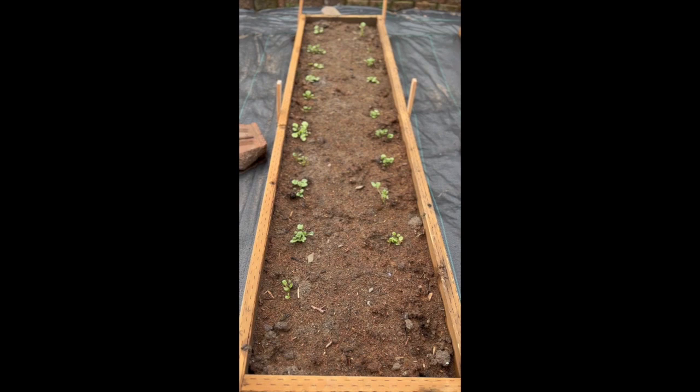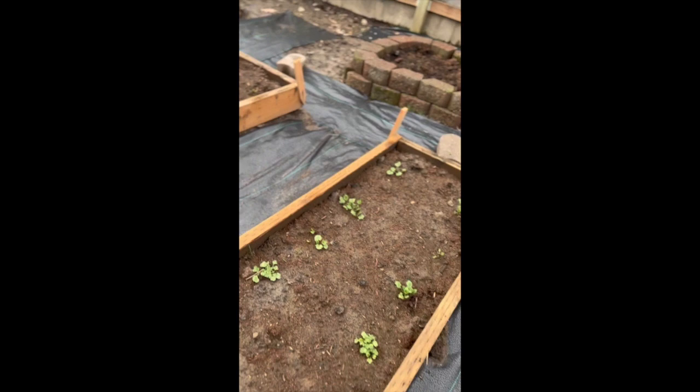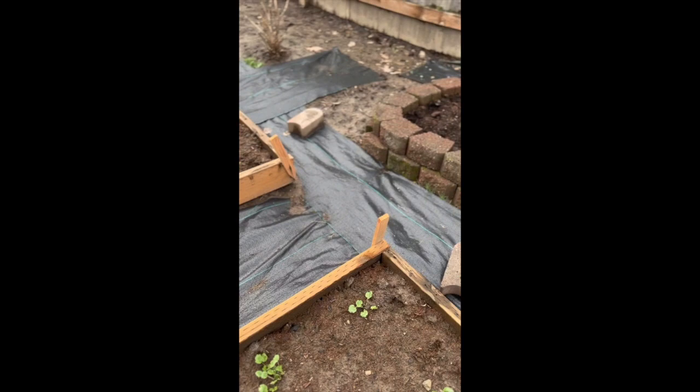And as a first time grower of this particular kind of flower, I'm pretty pleased. I can also tell that spring is near because I'm seeing weeds. I see it right there. So I'll have to go through and start tending to the weeds in my garden.